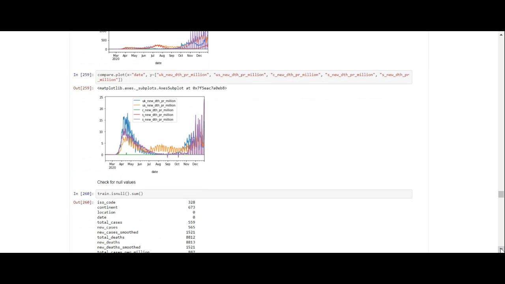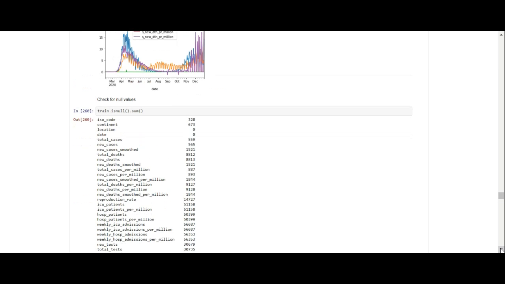So now what we're going to do is check the new deaths per million. So you can see that China's down there in the bottom because of the way they record their deaths. When they record a death, they say that they died from the secondary illness. And so they won't say that they died from COVID. And then you've got Sweden, because Sweden didn't have a lockdown. Sweden's really got a lot of deaths. And then you've got the US, the UK, and South Africa in between China and Sweden. So that was interesting, don't you think?